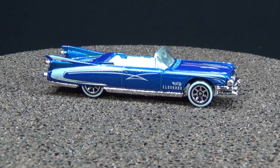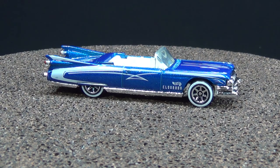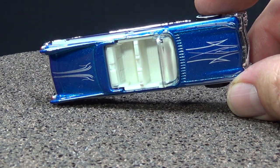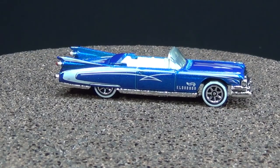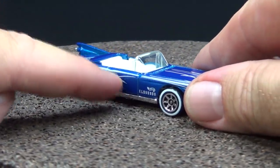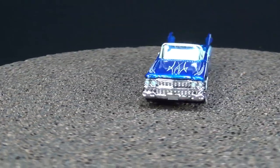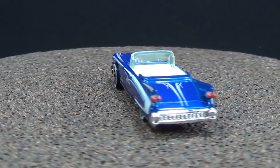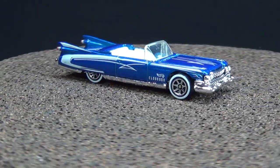The 59 Caddy — it's riding on seven-spoke white wall tires; you don't see those wheels anymore either. That's another reason it's kind of neat to look up these older packs, because you get some stuff that just isn't around anymore. Pin striping, nice all around. White interior. It's got tampos on the front — tampo headlights. Right there it says Eldorado in case you can't see that. As it spins around it's kind of long, kind of skinny. That's why I don't buy a whole lot of variations of this model — when you're doing the track it's kind of skinny and bounces around between the lanes.